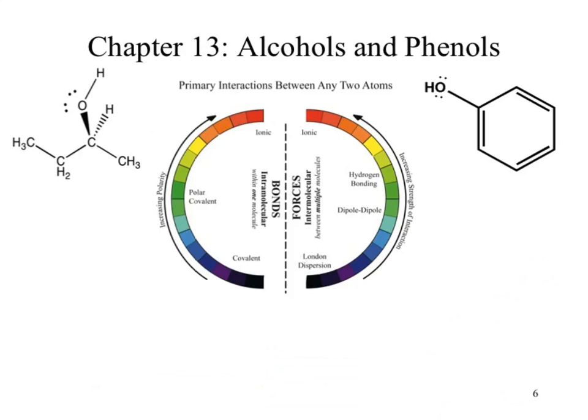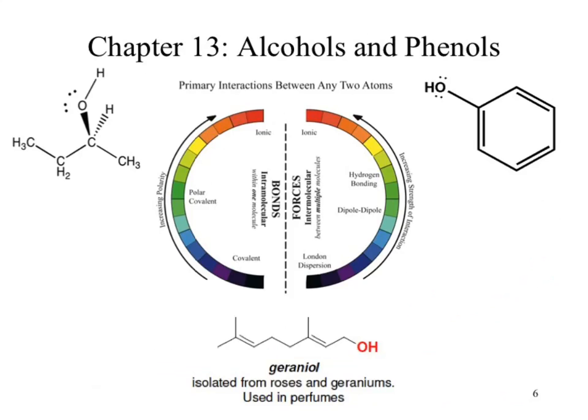I don't even want to address phenols directly yet. Why are alcohols important? There are some obvious examples of why alcohols are both, I guess, fun and bad. So we'll look at some of the other options. We could look at the compound known as geraniol, which your textbook supplies to you. It's isolated from roses, geraniums. I picked this compound for a couple reasons. One, we have the alcohol. What's the other big reason?